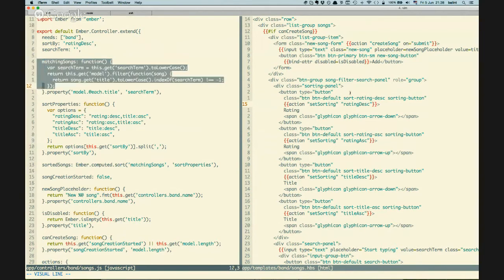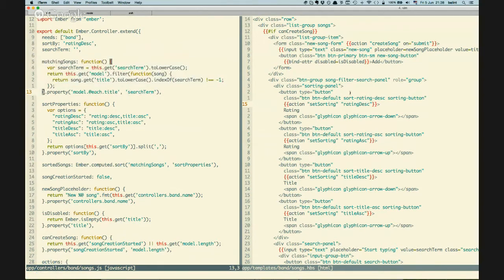And the matching songs is a property that takes care of only showing the filtered list. So the sorted songs, which finally gets rendered onto screen, takes matching songs and sorts it according to sort properties. A lot of variable names in my explanation, but I guess you got the point. Okay, so that's how it works.